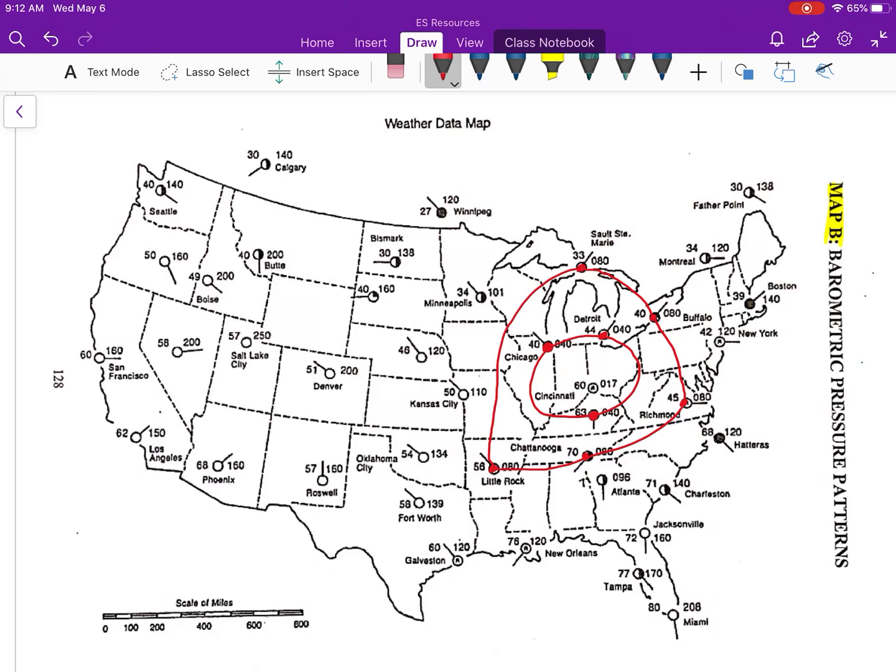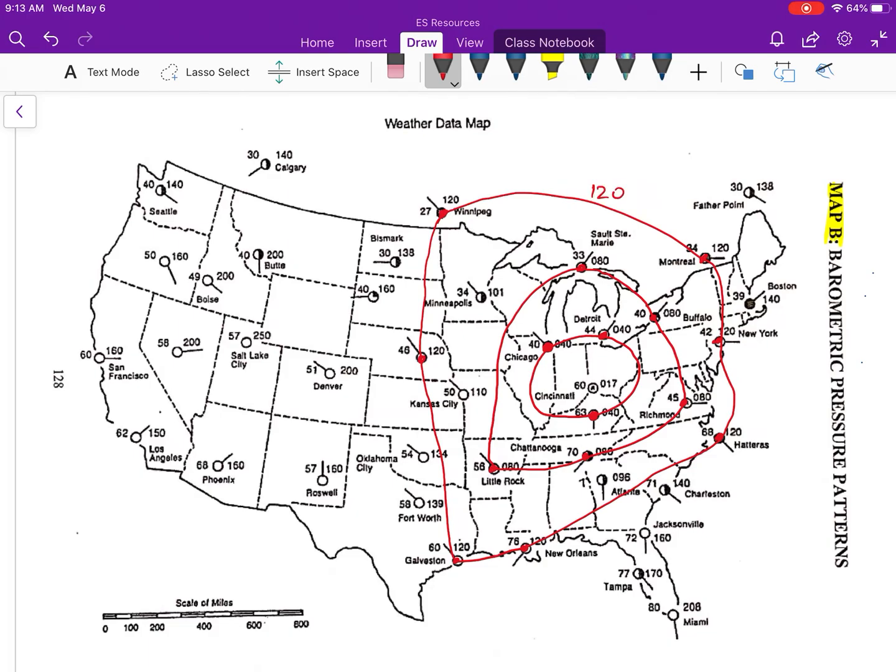Now we have to make our 120. This one's going to be pretty big, right? So 120, 120. Here's 120. 120, 120, 120, 120. I think that's it. So pretty big circle here. We're gonna go, make sure you run your numbers carefully. So make sure you go in between Atlanta and Charleston. Connect, go up, come around. Now we gotta come back down. Make sure you run in between here, like that. Okay, so right here, this is the first three. I'm going to let you guys bang out the other two. I'll give you a hint. It's going to be on the other side of the country in its own system.